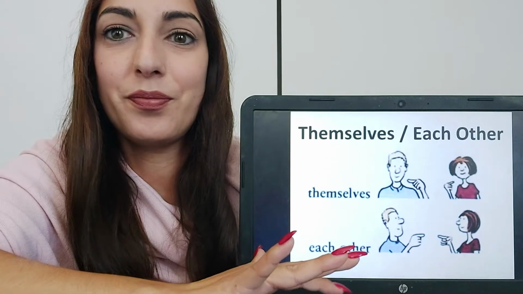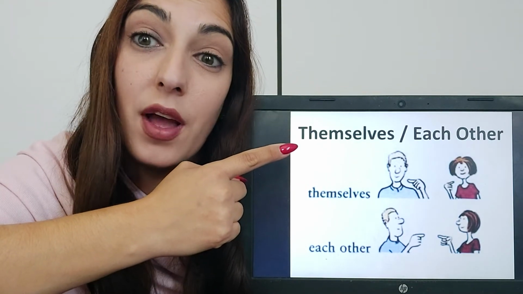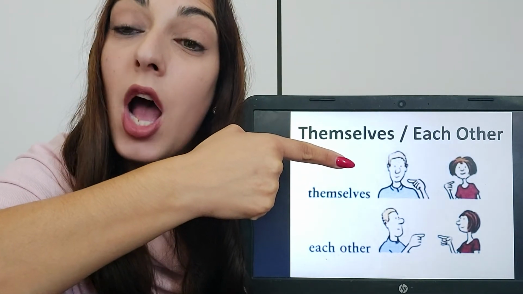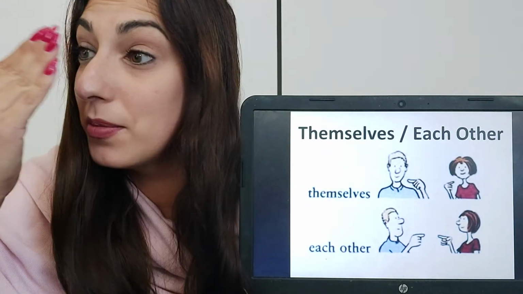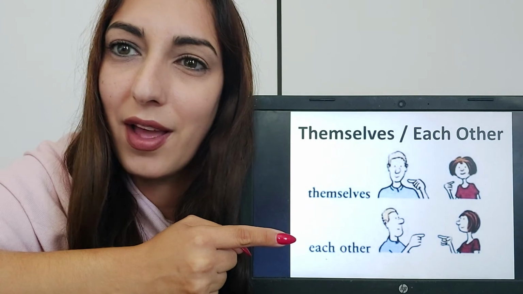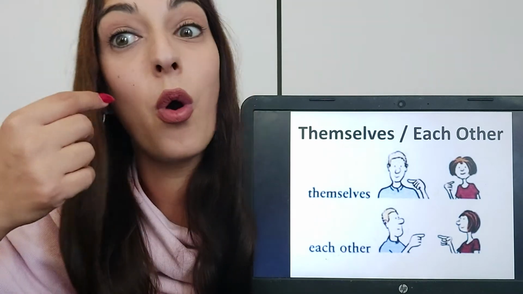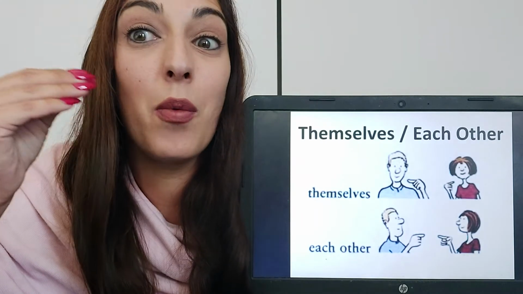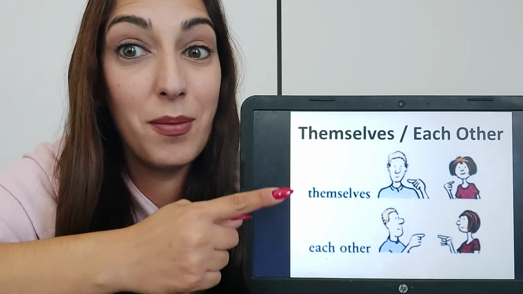Now let's move on. Now I want you to clearly see the difference between the word themselves and each other. So look at the pictures. These two people, this man and this woman, are looking in the mirror. They're looking at their own faces. So they are looking at themselves. But now they've turned around. Look at them. They're looking at each other. So themselves means their own faces, each other, or you can also say one another if you wish. It's the same as each other. So they're looking at one another or they're looking at each other. So you can see very clearly from the picture how that differs from themselves.